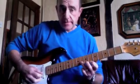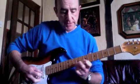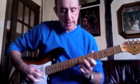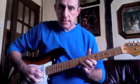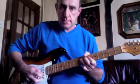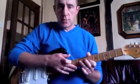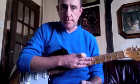So here we are on the 8th fret of the B string, and we're going up to the 10th fret of the B string. So from note G to the note A. And try that all over the fingerboard. And once you've nailed it, you'll be able to bend in tune.